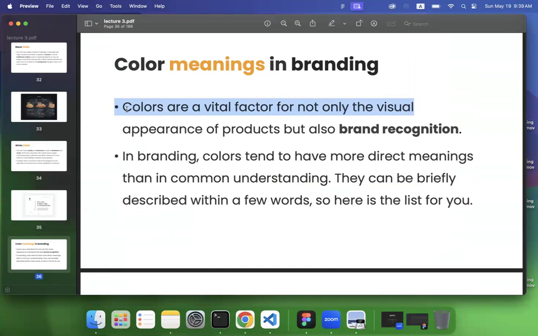Some other brands. If you take other fast food chains, McDonald's has a golden arc in yellow color and black color text, and KFC is in red color, and Burger King or any other well recognized brands, they have some kind of a color. So that is the color that they are using for their branding as well.